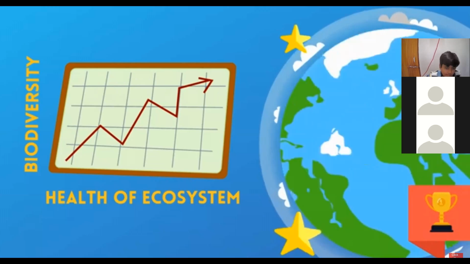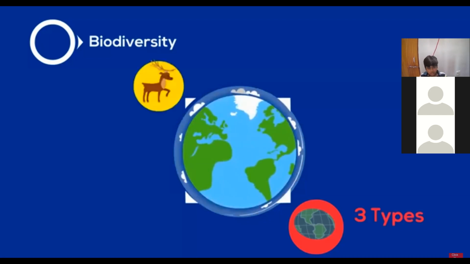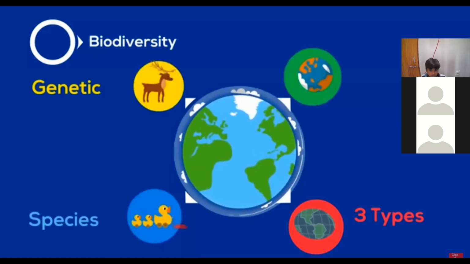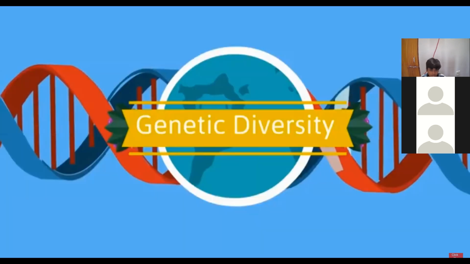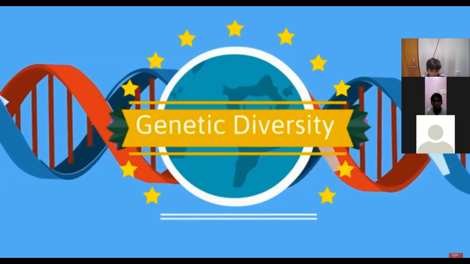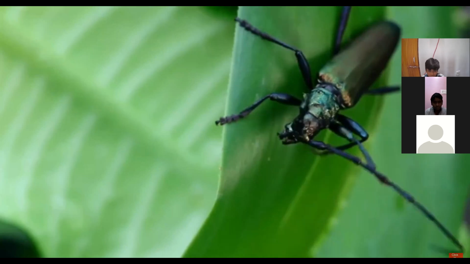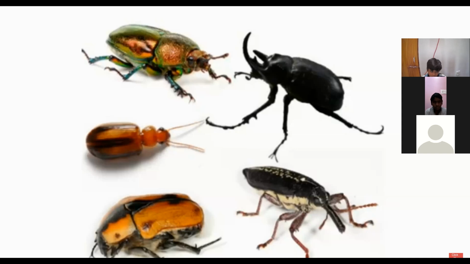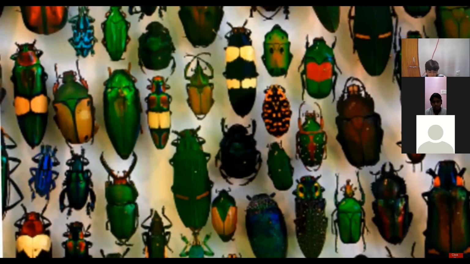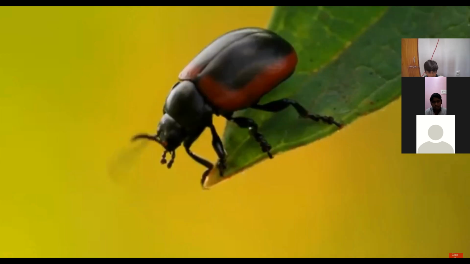of recovering from disasters. Biodiversity can be broken down into three types: genetic diversity, species diversity, and ecosystem diversity. Genetic diversity is the variety of genes which control inheritable characteristics present in a population. For example, the population of beetles has over 350,000 different varieties and is found in almost every environment, including freshwater, coastal habitats, wherever vegetation is found, in trees, in their bark, near flowers and leaves, and even underground near the roots. Also, think of the variety of dogs.